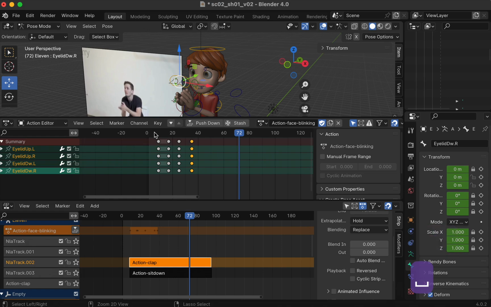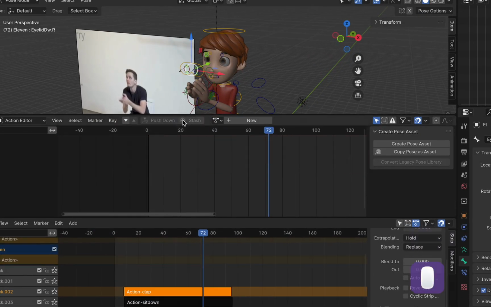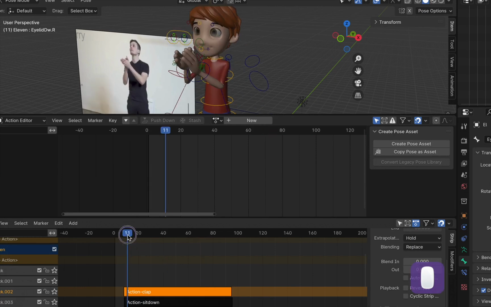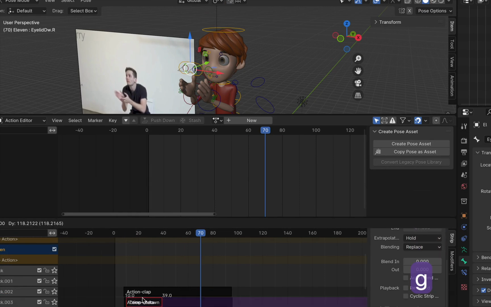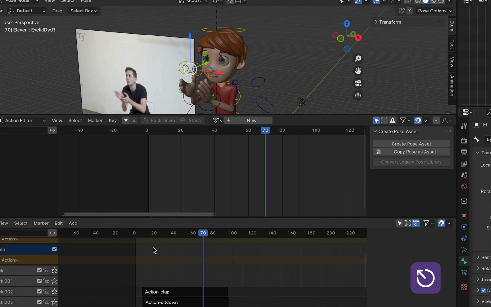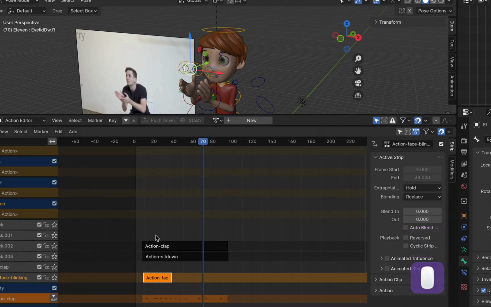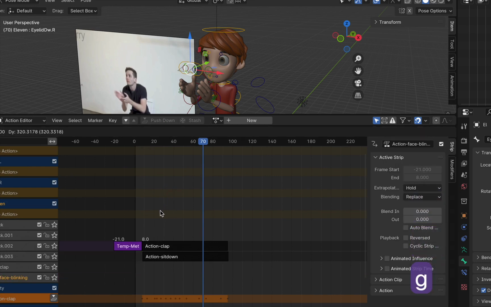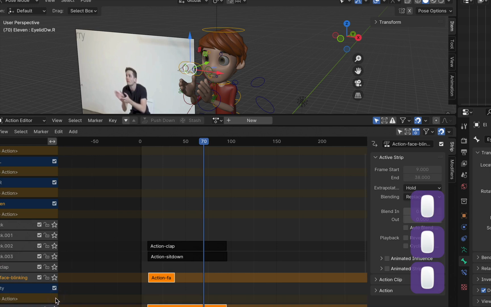Okay, I don't know. Maybe this is just an example. I just push down and make it an action strip. Blinking. Now I want to move it on top of the action strip. I can leave it here, or I can move it wherever I want. I can add a new track in this NLA editor.